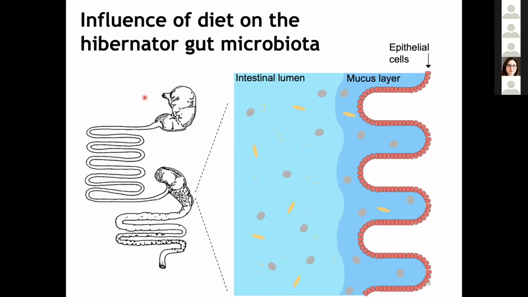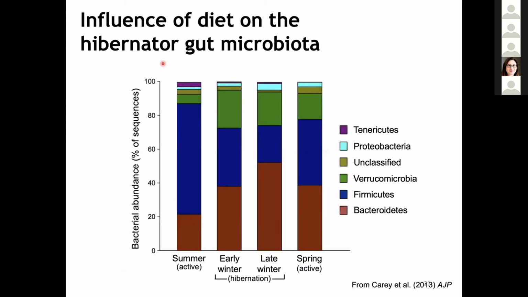Now, importantly, not all microbial species rely on the host diet for their nourishment. Some species can, or in fact need to, use as their carbon source mucin proteins that are secreted by the host into this mucus layer. And this happens throughout hibernation. So as this first group of microbes starves and dies, they free up space for the mucin degrading bacteria to occupy. And this idea is consistent with some of the general trends that we see in the way the gut microbiota changes in hibernators during hibernation.